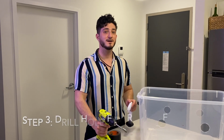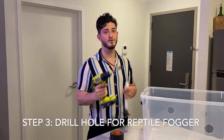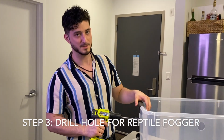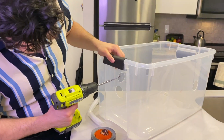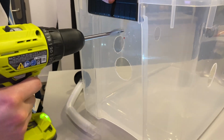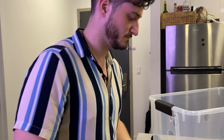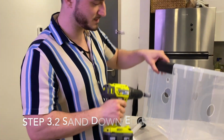Next up, we're gonna use our hex shank spade bit 3/4 inch to make a hole for the fogger tubing. We chose a place on our chamber, but you can customize it to however your setup is going to look like. And I placed a dot already, so I'm just going to drill right into it. And again, I'm just going to sand down the edges again.